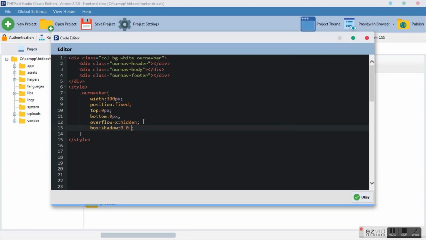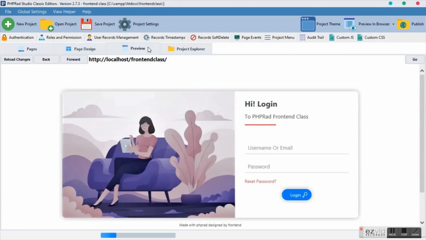Okay, let's use 30 pixels. I love 30 pixels, so I'm going to use 30 pixels. Then RGB is 0, 0, 0. RGB 000 stands for black. Then the last value here, 0.3, is the alpha. It stands for the opacity of the color. So I'm using 0.1. You see it here.